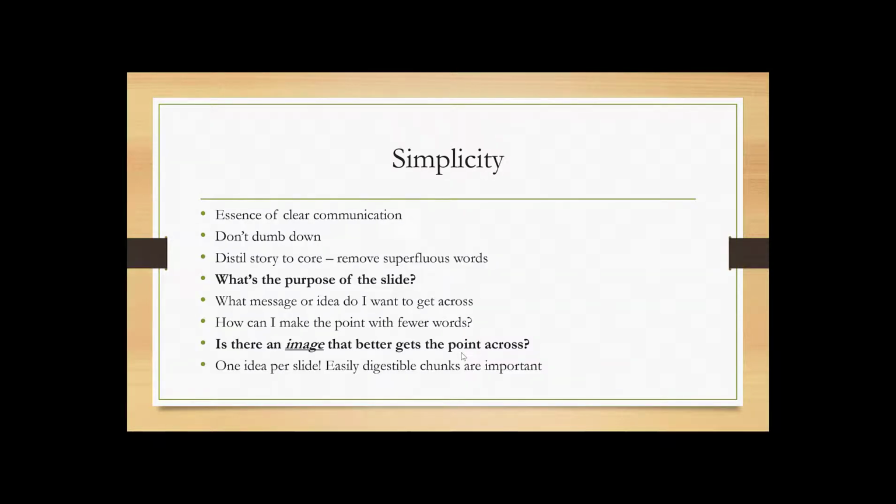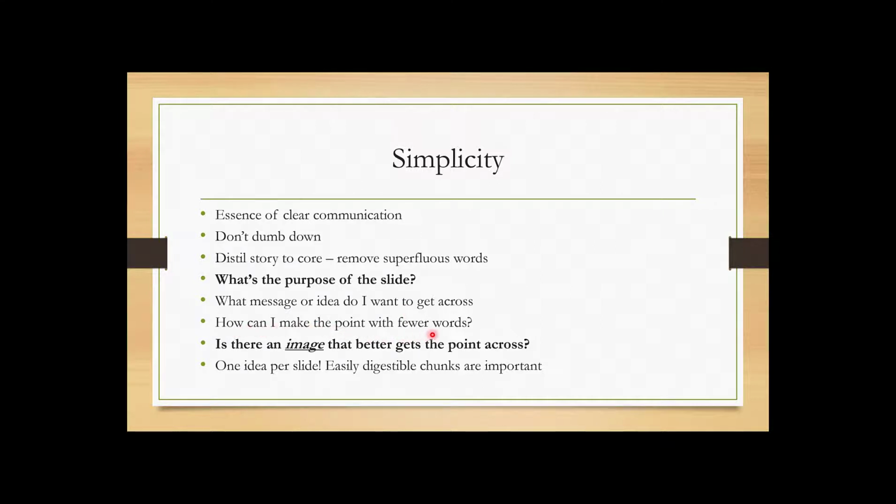So we've talked about simplicity already. And I've mentioned that really this is the essence of clear communication. But at the same time, we don't want to dumb down the message. There's a fine balance here, but strip away those words that are less important, okay? We need to, as I said here, distill the story to the core, remove the superfluous words. Think about what's the purpose of any one slide. Right? If there's no purpose to the slide, take it out. What message or idea do we want to get across? Again, we begin with the end in mind. What do we want the audience to take away with them?